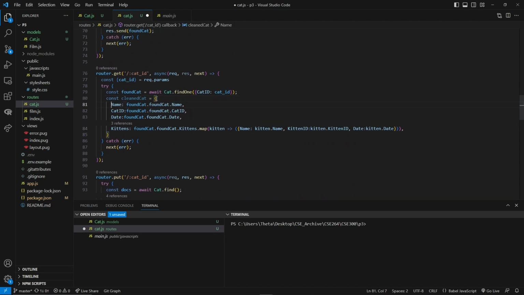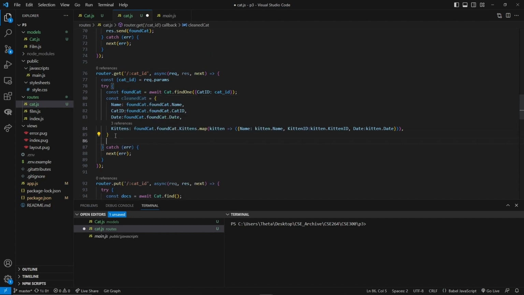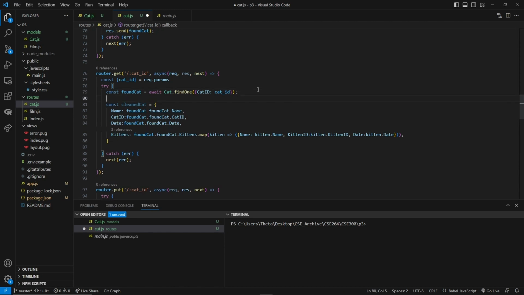So does this make sense? We query the singular cat that we're looking for, and if we find it, then we clean it. You should definitely do some error checking, like if no cat is found, then return status 400 or 404 or whatever the assignment is asking of you.